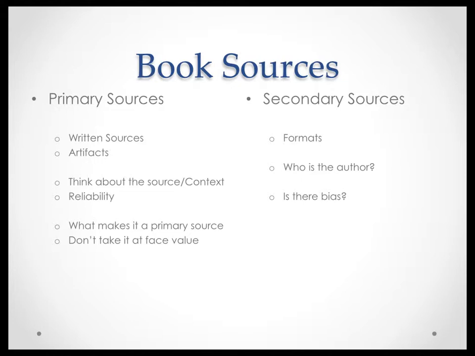Secondary sources can come in many different formats. Some of the most obvious are books, websites, journal articles. There are a number of different ways of writing a secondary source. Secondary sources are anything that uses primary sources in order to gather information, usually by a historian, and then put it together into the secondary source.